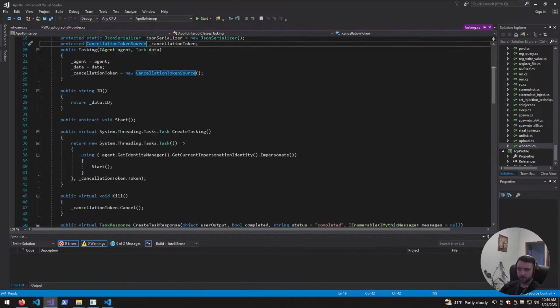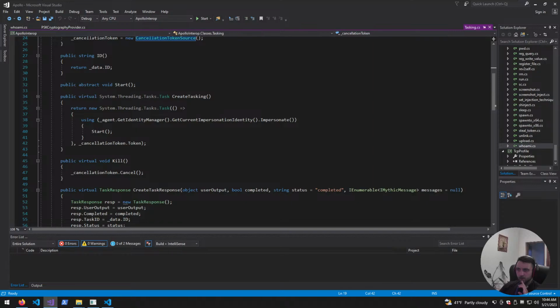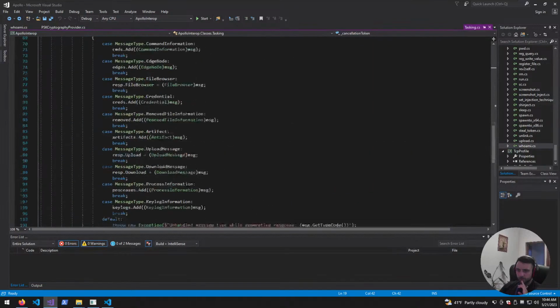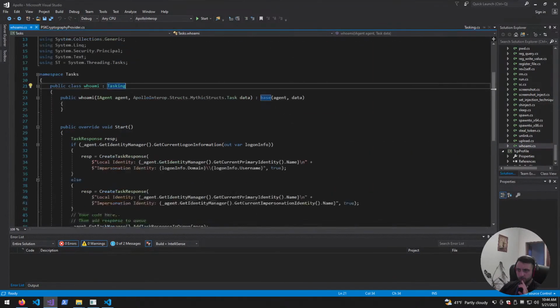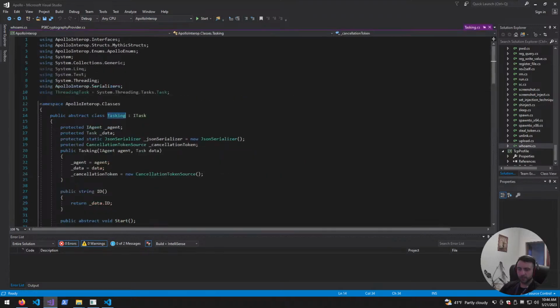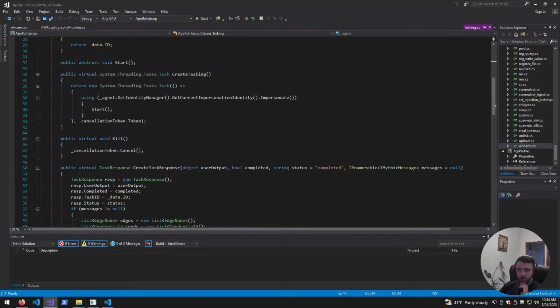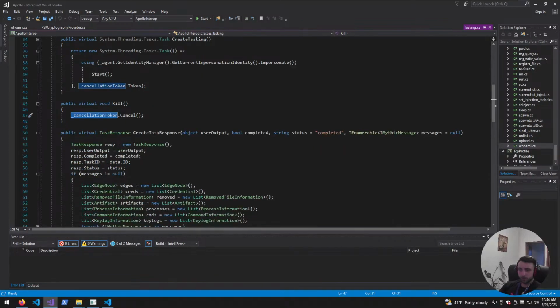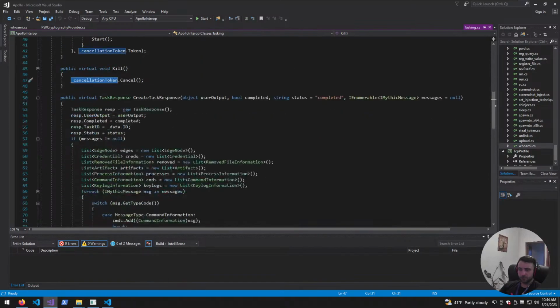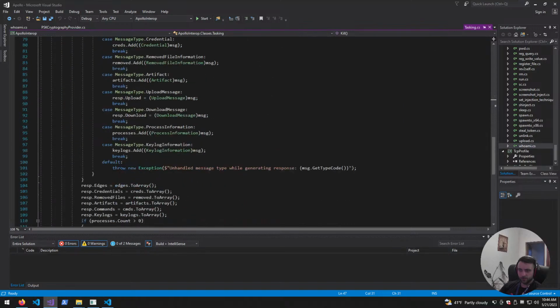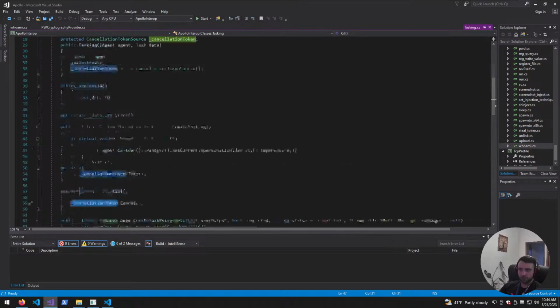Let's move back. Now, what are we seeing now? What I wanted to see, we start with the whoami. That inherits tasking, which is an abstract class, which has default functions for queue. So the token is used for queuing the session. We have a function for getting the response from the task, which is that one. Nice, and pretty much that's it.